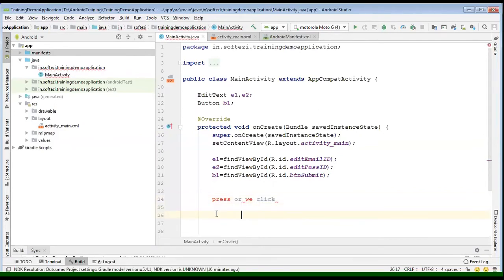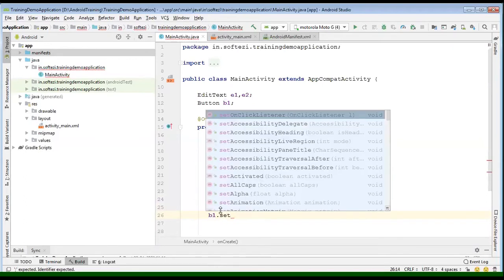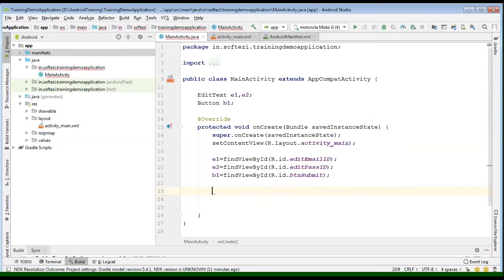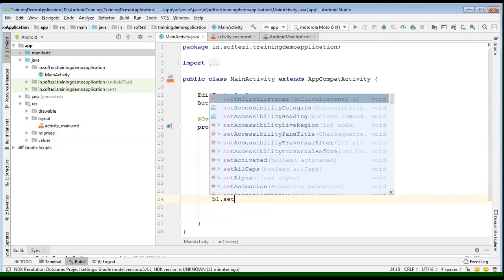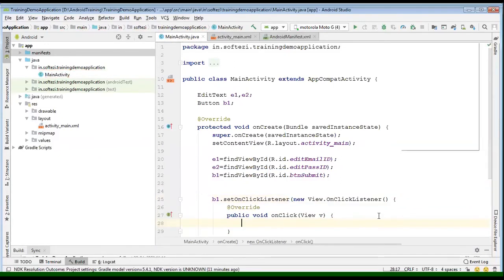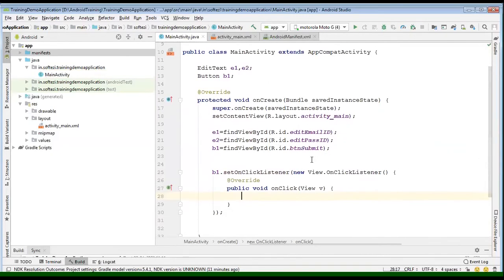Same, there is a simple listener for button which I am going to use here. B1 dot, I am going to set a listener on the button. The listener I am going to use here is on click listener. B1.setOnClickListener. After clicking on the button, whatever action you are going to perform should be mentioned here only.